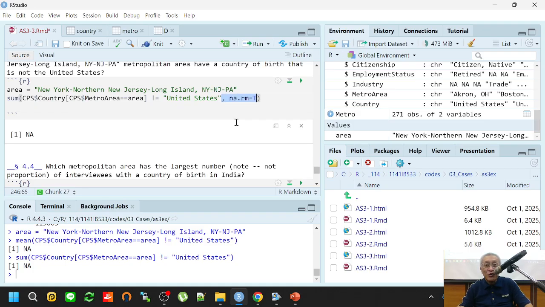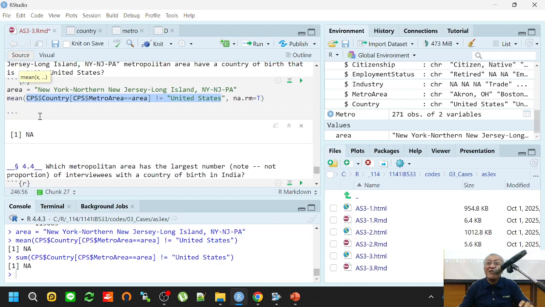Then you need to put na.rm equal to TRUE in that function call. If you do that, it will exclude all of the NA in this expression, and then take the mean.